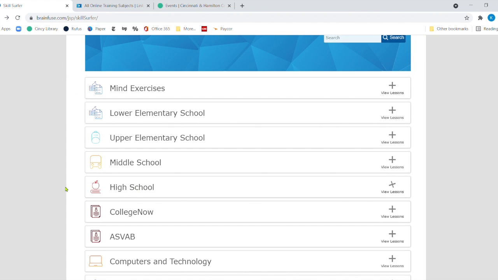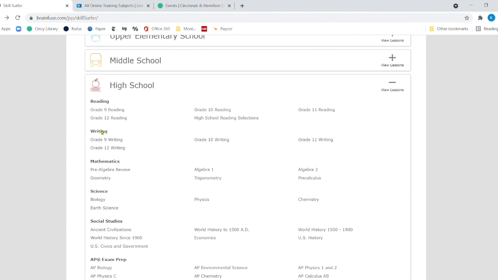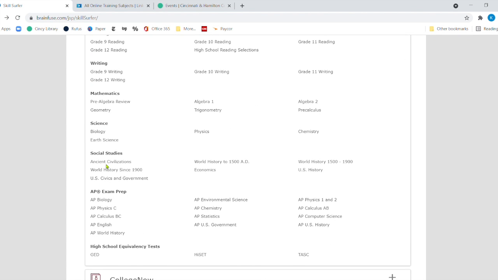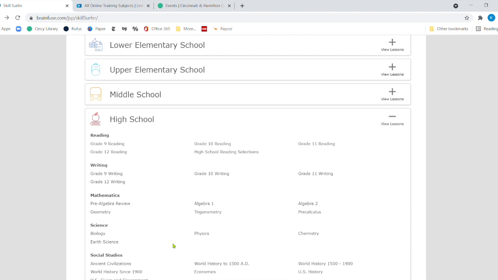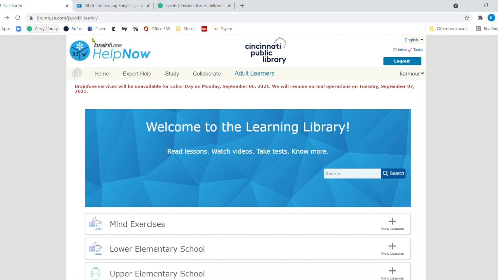And then of course high school, it goes from reading, writing, math, science, social studies, and then even AP exam prep. Okay, so definitely check that out. All of these resources are very, very helpful.